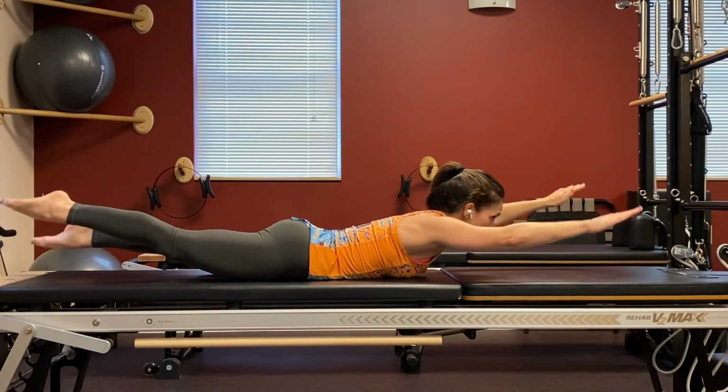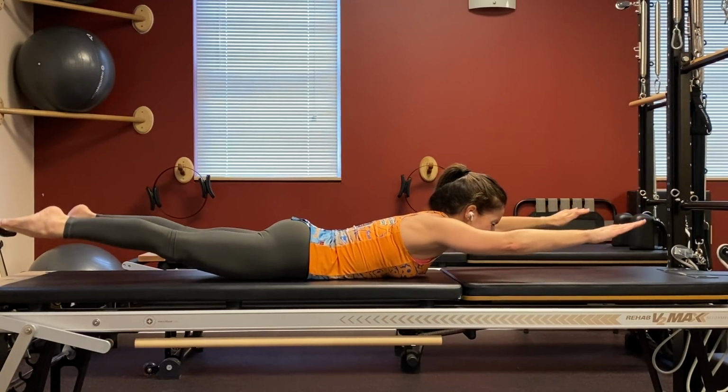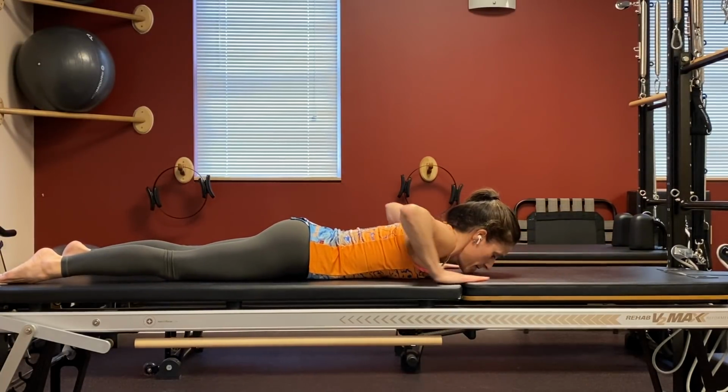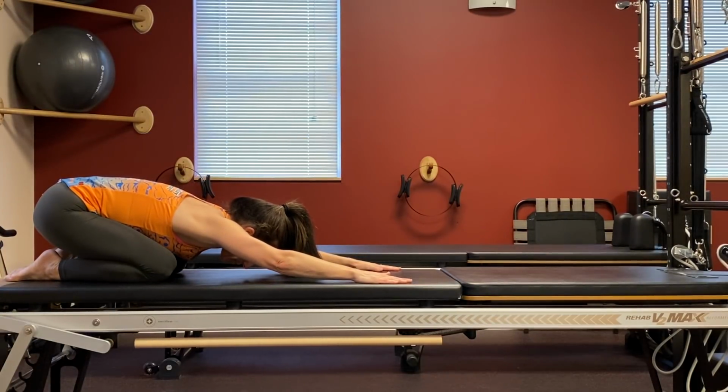One more set. Breathe in. 2, 3, 4, 5, and exhale. 2, 3, 4, 5. Inhale. Stay. Reach those arms and legs longer. And then lower all the way down and push yourself into that shell stretch. Again, rounding up and over your thighs.